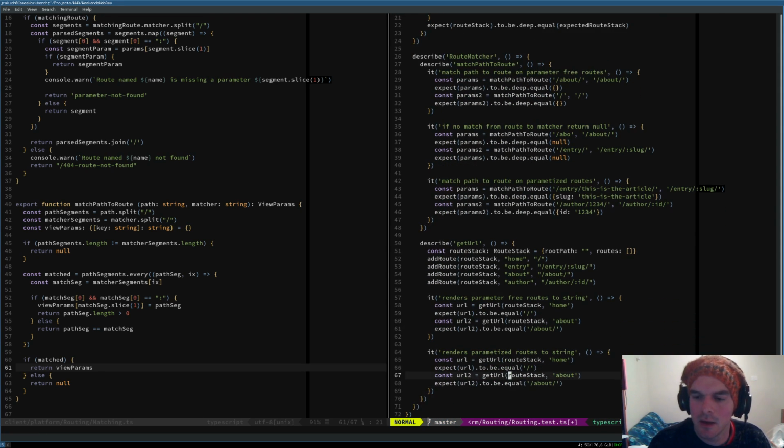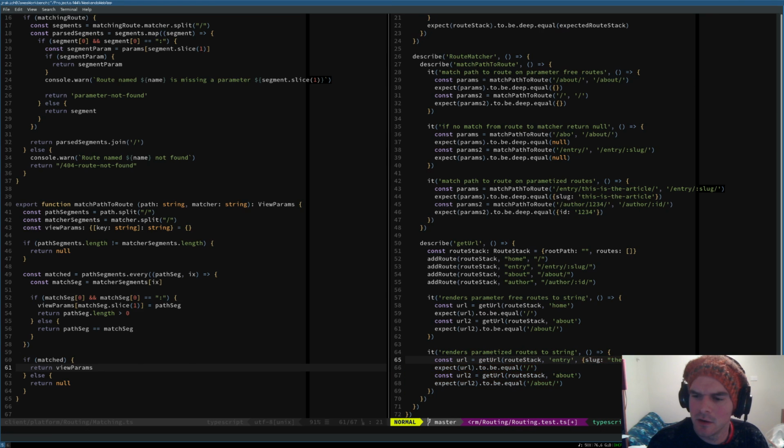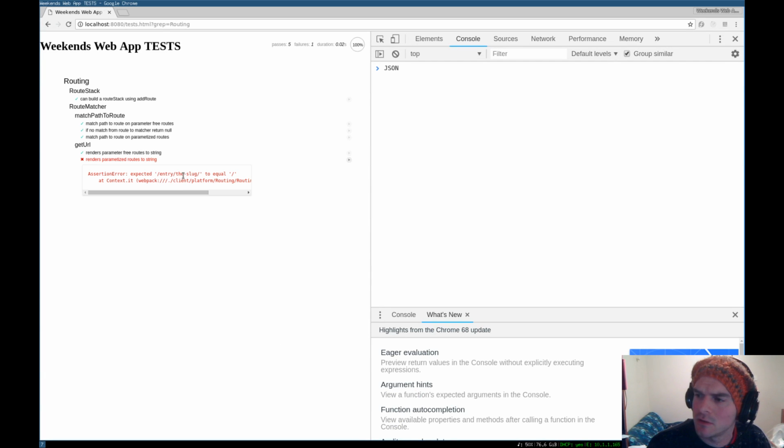So now we're looking at our entry, which expects a parameter of slug. Give it the slug. Now what have I done here? Oh, whoops. Yep. Okay, and we'll do the same for author. And we'll give this one a number just for good measure. Okay, well both of these will break, so let's fix them one by one.